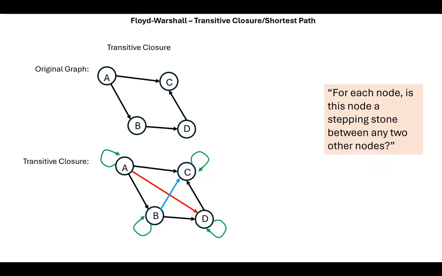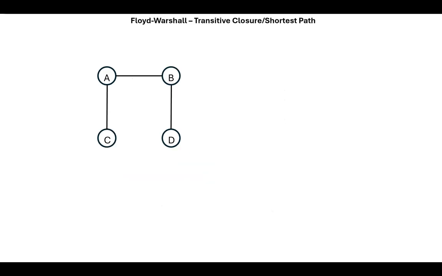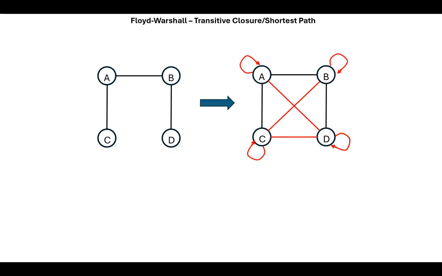Floyd Warshall solves this using a triple nested loop. It asks, for each node k, can I travel from i to j via k, where i and j are all other pairs of nodes? This can be stored as a matrix or a graph. In the adjacency matrices shown, an edge from one node to another is represented as a 1, with a 0 if no edge exists. If a graph is unidirectional and connected, the transitive closure will necessarily be a complete graph plus all of the loops. Since every vertex is reachable from every other vertex, an edge will exist between every pair of nodes in the transitive closure of G.